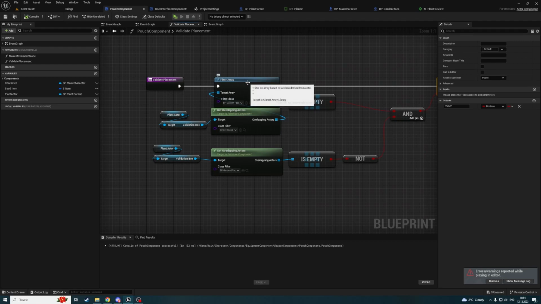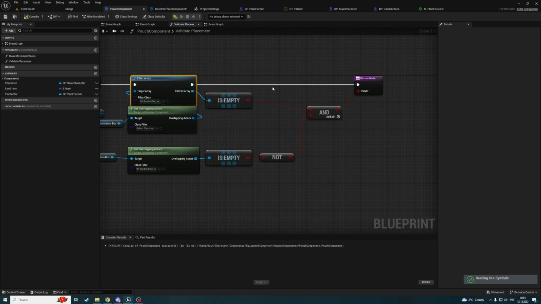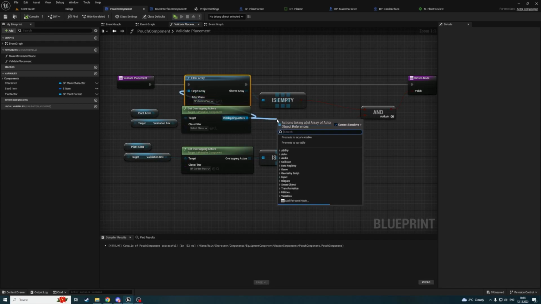So filter array based on class derived from actor. It should be empty. Oh, okay, filter seems like it works. It doesn't remove garden places. It removes everything that is not garden place.